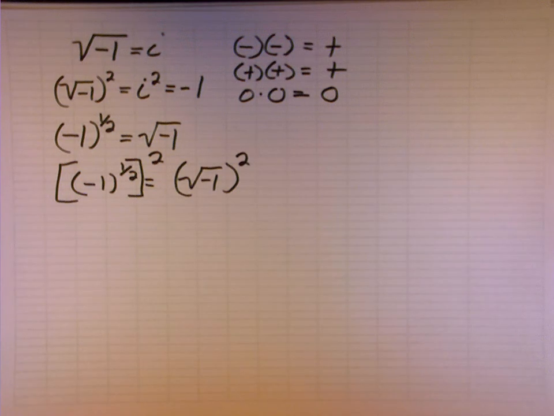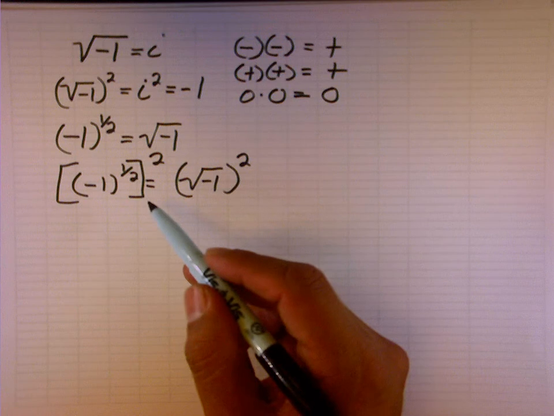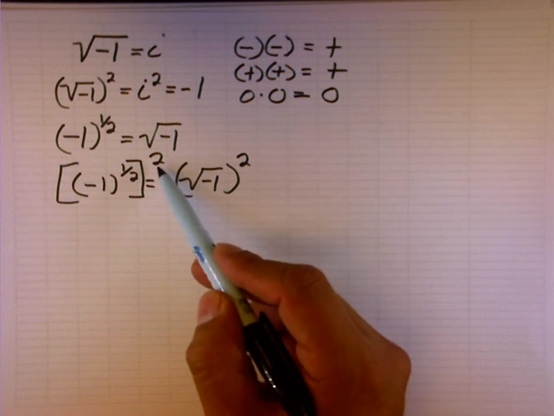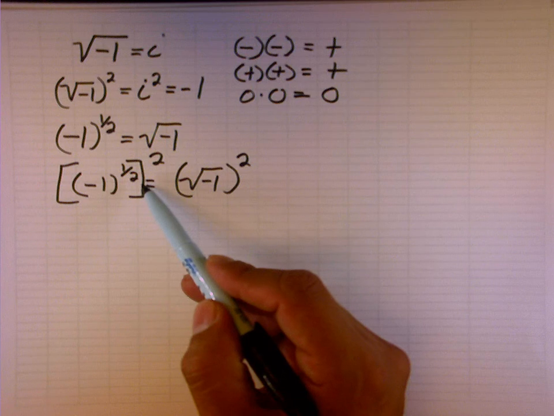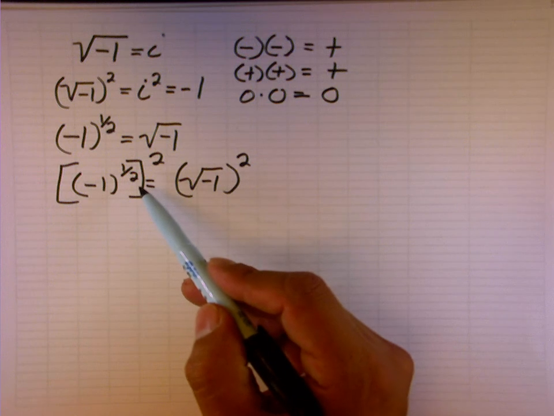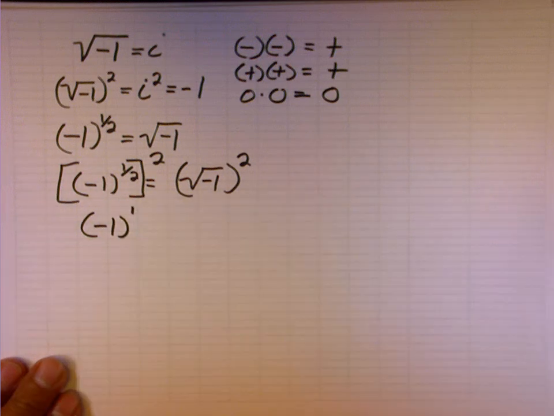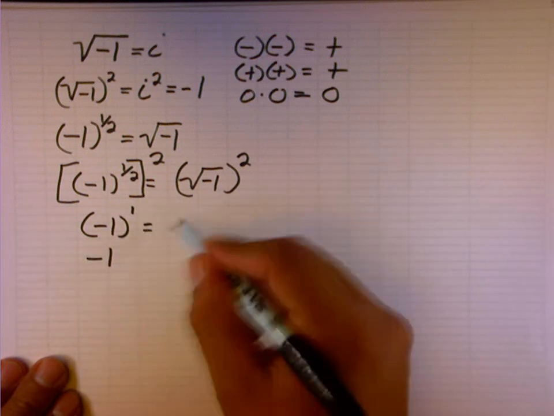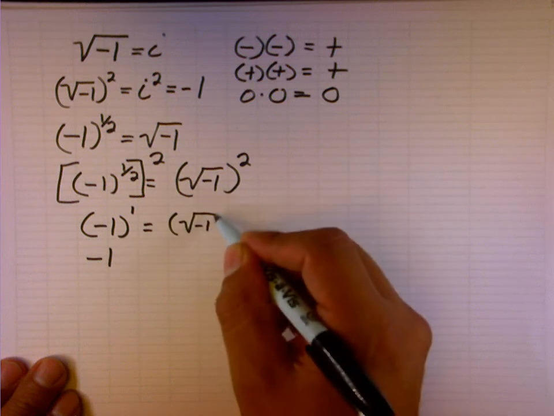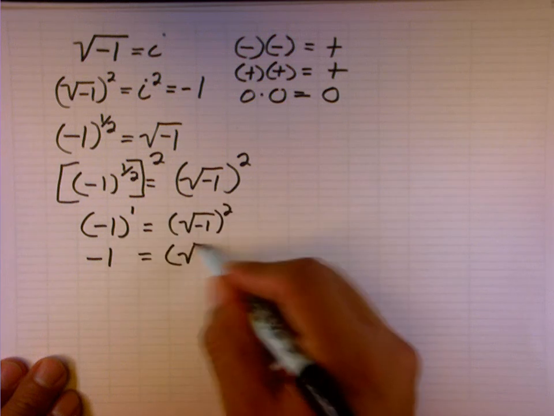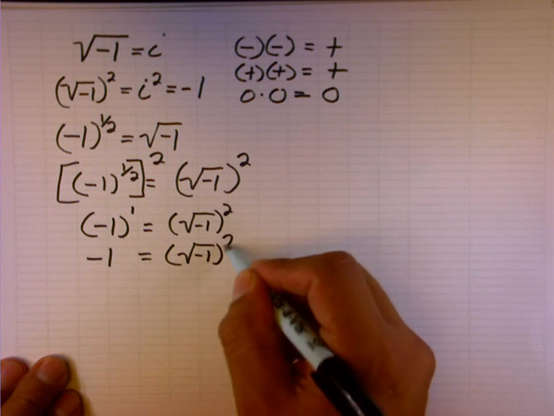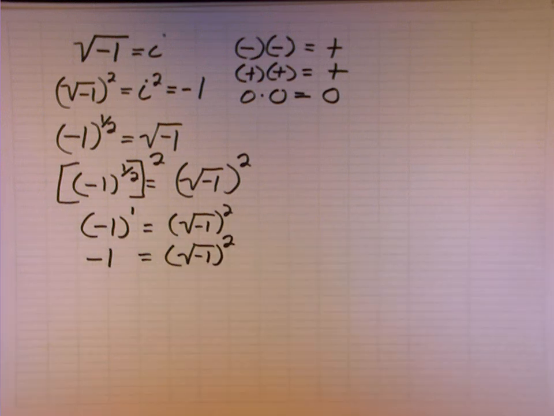With exponents, it becomes a little bit easier to see the process. What am I going to do with these exponents? I'm going to multiply the 2 times the 1/2. Property of exponents. When I multiply 2 times 1/2, I get -1 to the first, which is just -1. So if you bring down this side, when I square something, I simply remove the radical, shown with the property of rational exponents.